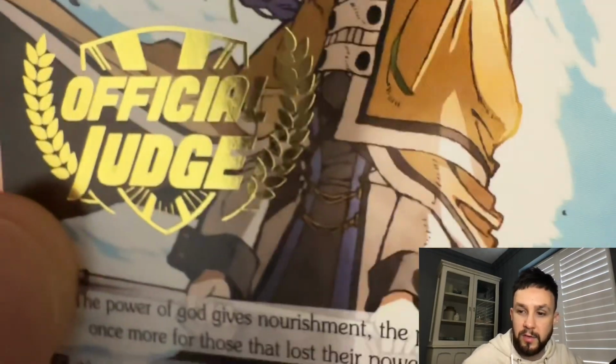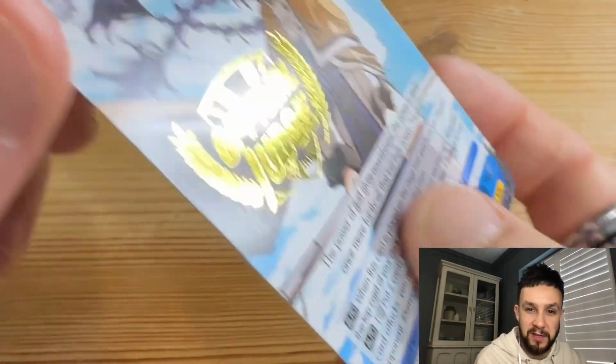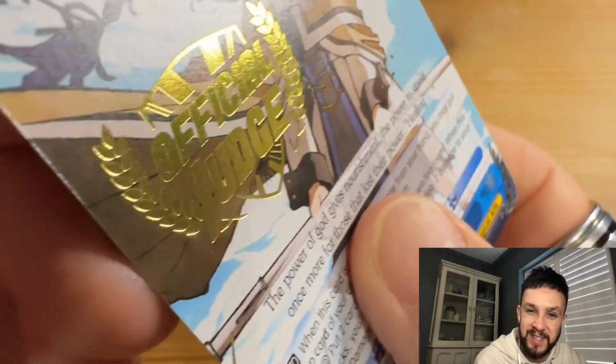Oh god, it's going all over the place. My camera literally just fell over. I've probably just damaged the card even more.